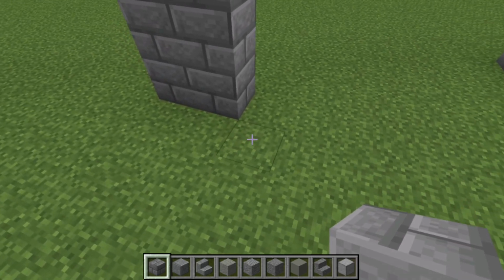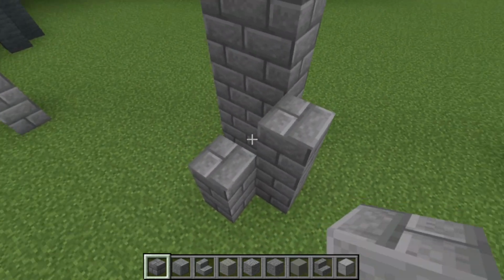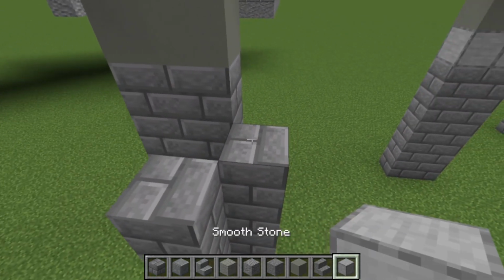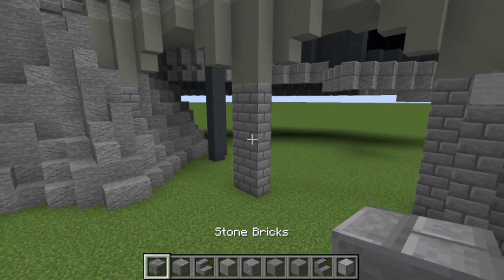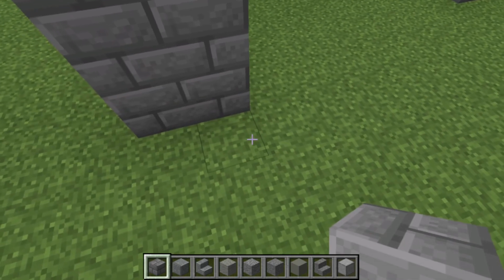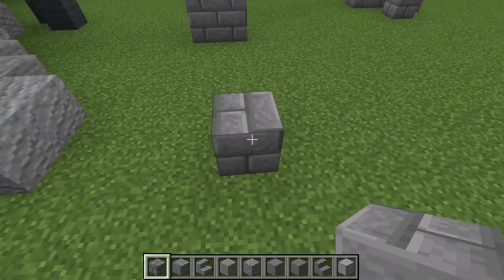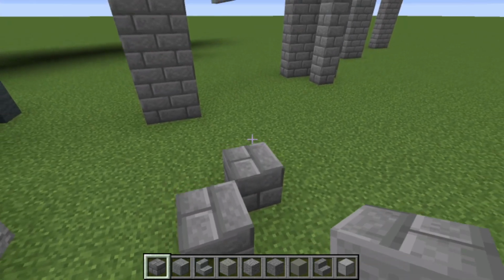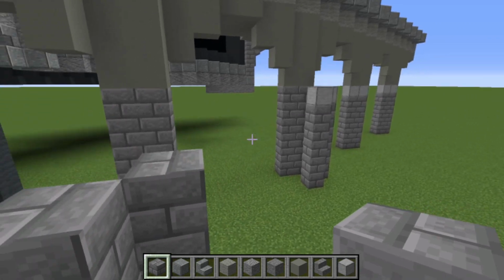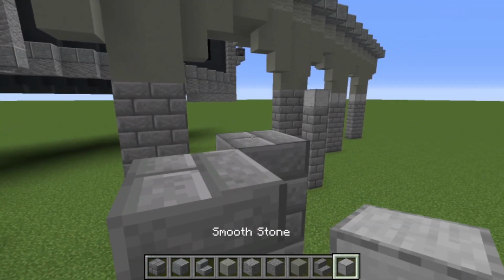We're going to put stone bricks on the corner of it like that and there. Build those up to 1 block below where this comes to, and then put smooth stone on top of each of them. Then move back to this column, and then from this block right here, leave a 1, 2, 3, 4, 5 block gap. Put your stone bricks there and in a diagonal just like that.